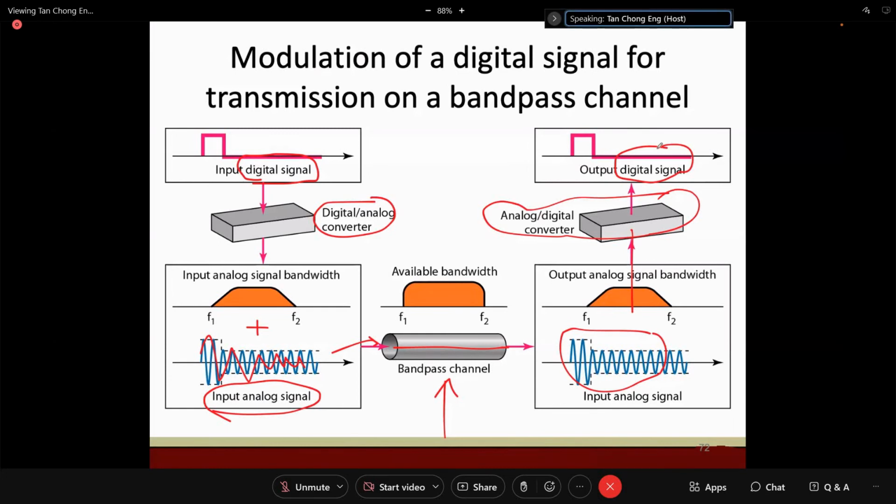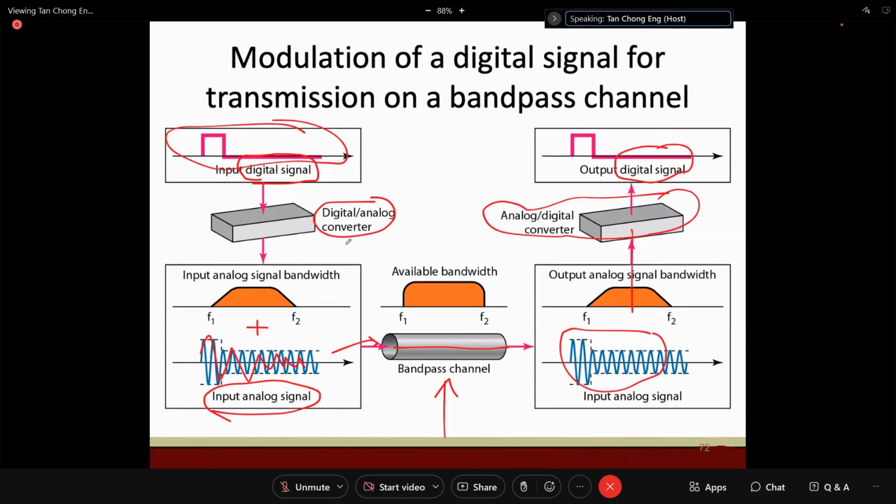So it is not even the electrical signal yet. So you have to convert them into electrical signal. Look exactly just like this signal. So this is actually an electrical signal. Then you have to modulate them. This digital to analog converter is actually a modulation process. Convert them, combine them into a carrier frequency. And this carrier frequency will carry your digital signal all the way across the transmission medium and arrive at the destination. So you need to remember this process here. And then over at the destination is actually the reverse process.